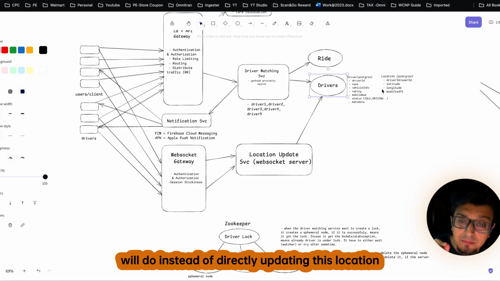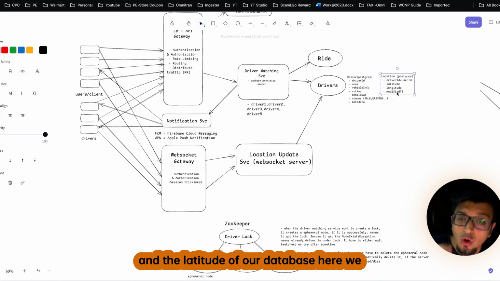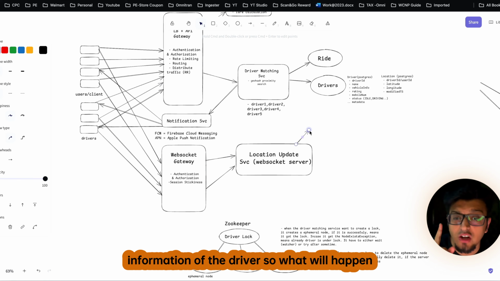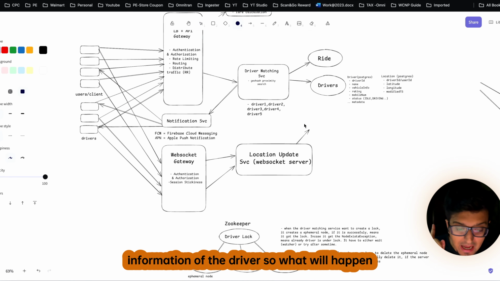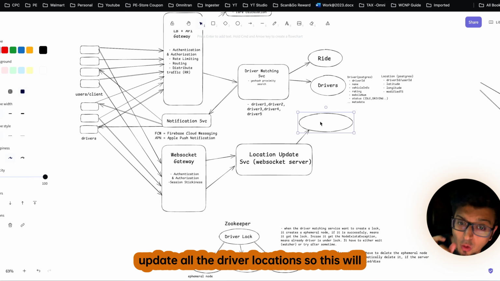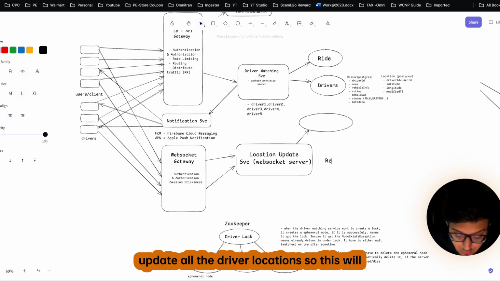So instead of directly updating the latitude and longitude in our database, we will introduce a Redis cache to store the information of the drivers. Here we will introduce a Redis cache to update all the driver locations.